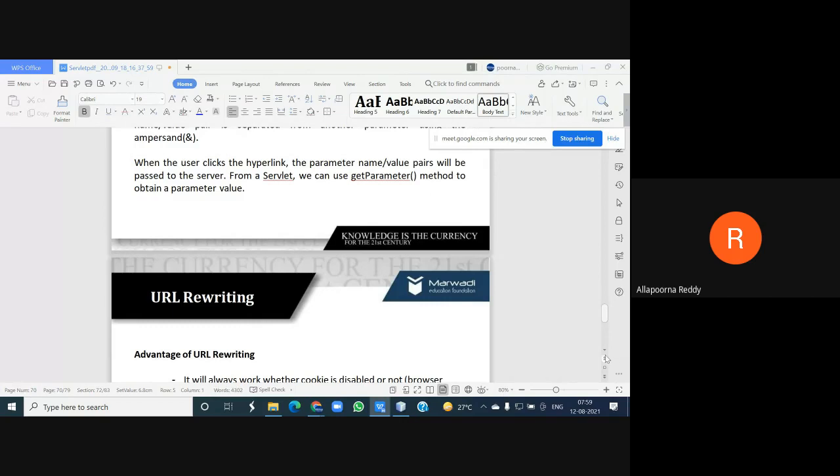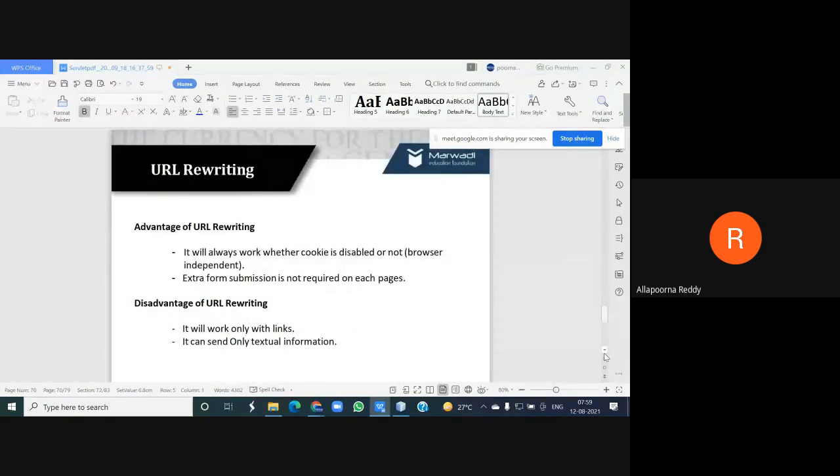And when we use this URL rewriting, what are the advantages I can find? It will always work, unlike the drawback which we found in the hidden form field. Whether cookies are disabled or not doesn't matter, because the browser does not depend on URL rewriting. The browser is independent, so it will always work whether cookies are disabled or not.